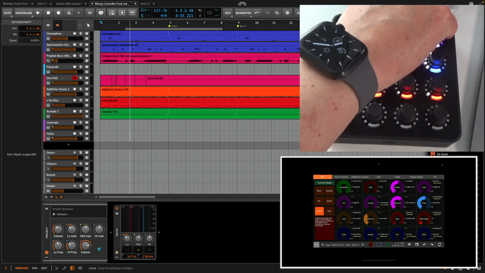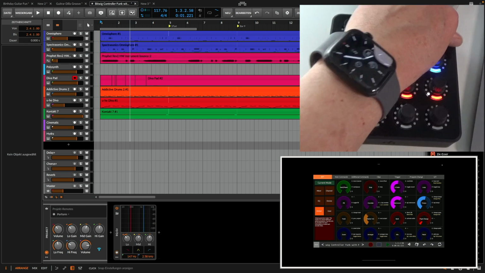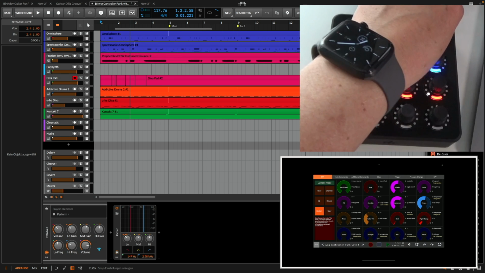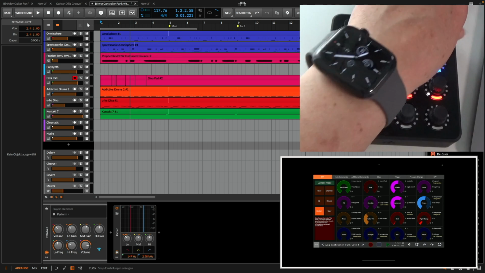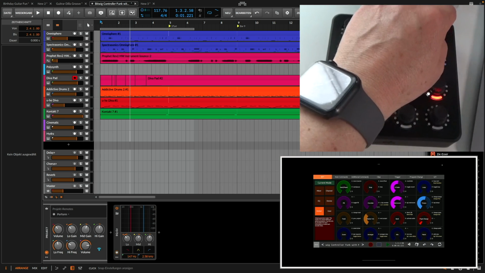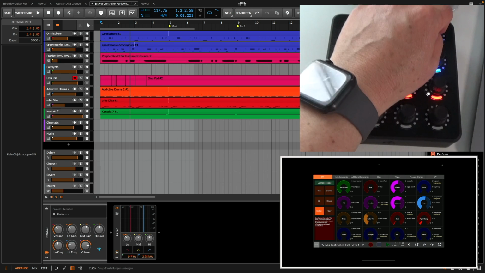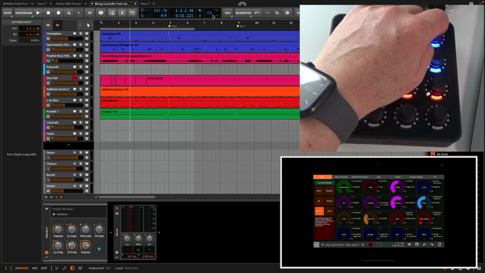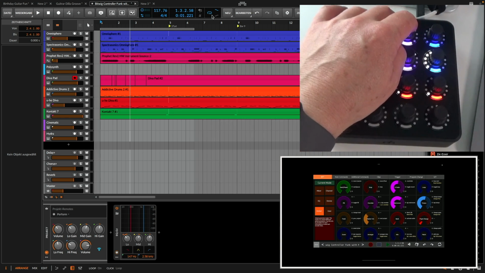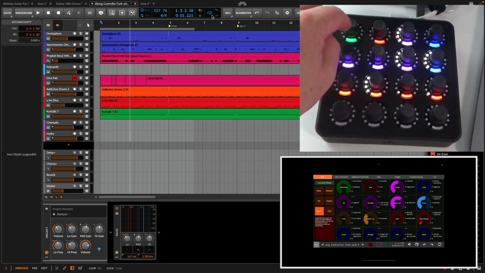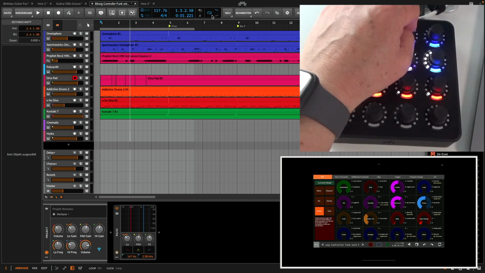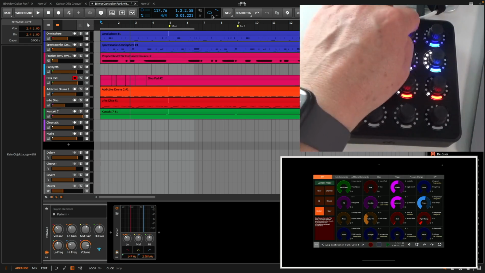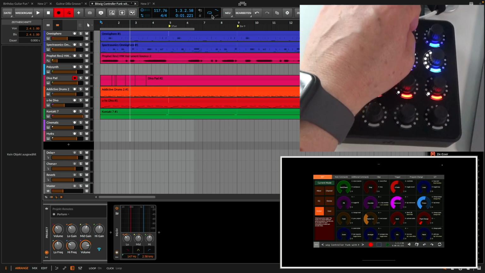And when I push it, I can actually move. Push and turn, then I move the whole loop duration. When I click on it, the loop is turned on or turned off. You can see that up here in Bitwig. See that? Change the loop on or off. Now what happens when I click on that one here? I can toggle record. Third encoder toggles record.